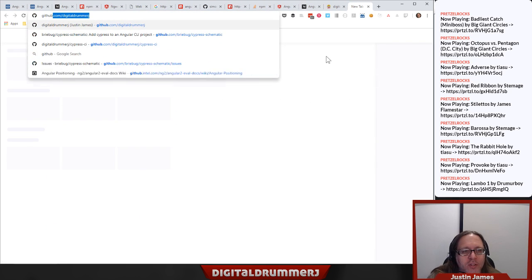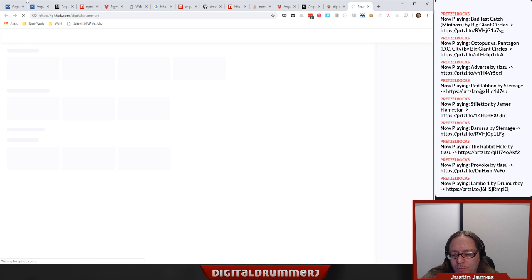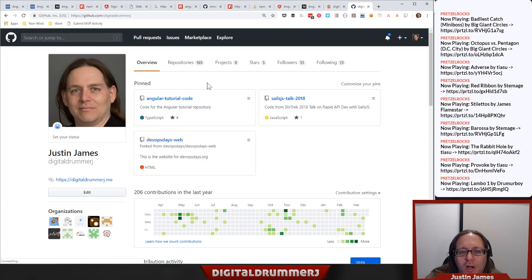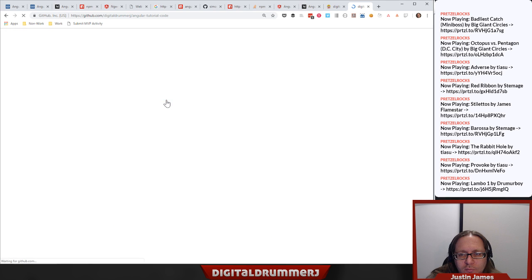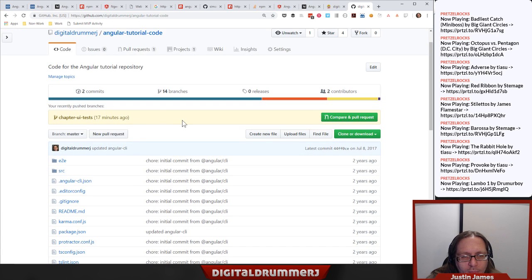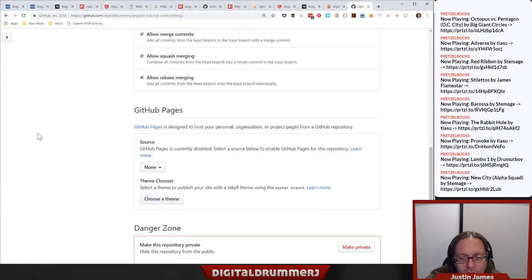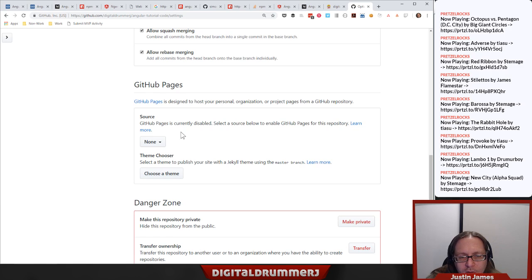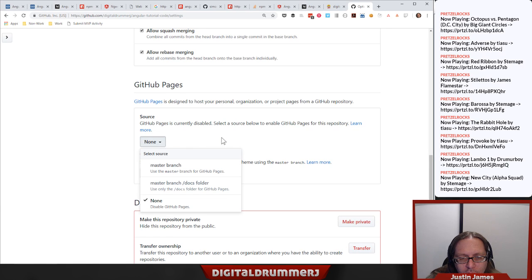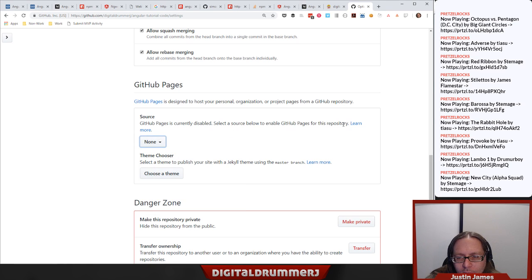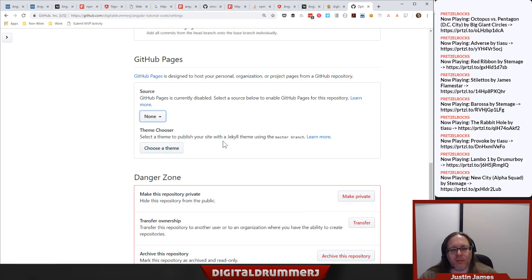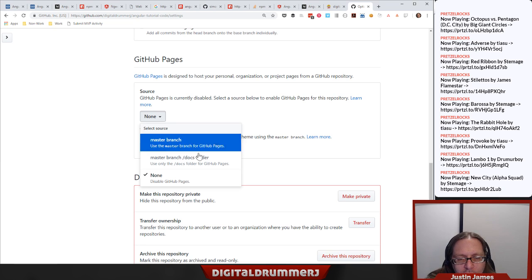So let's go into this repository. Let's turn on GitHub pages. I don't think it is turned on. I would love to not turn it on for that.